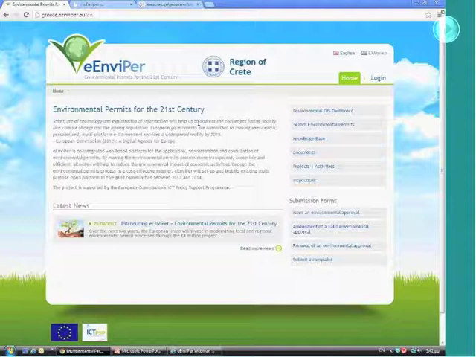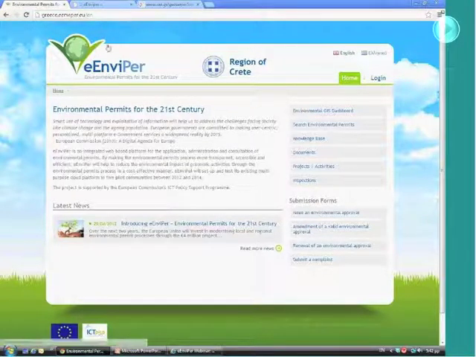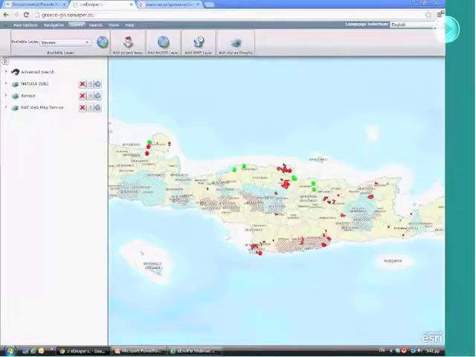For example, a company can start the environmental permitting licensing procedure in order to get the environmental permits from the environmental authority which is responsible for this task. During this process, several documents, pictures, and other data are imported to the eEnviPer platform. The users are able to see all this information through the GIS application. And this is very simple. They just have to click on a button, Add Project Layers.